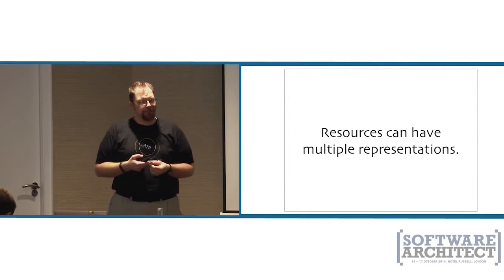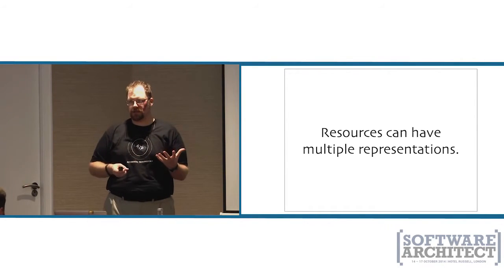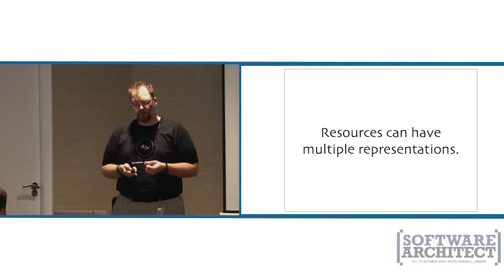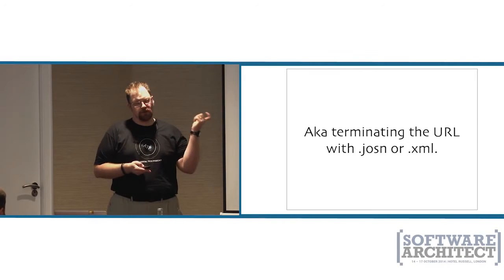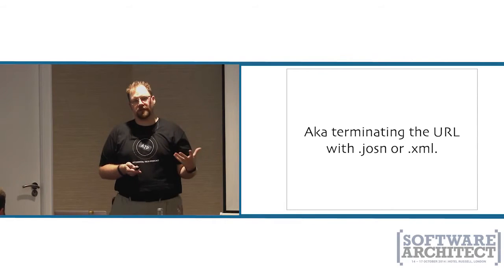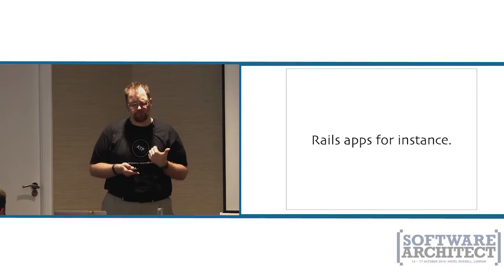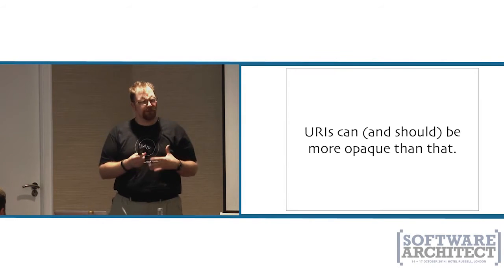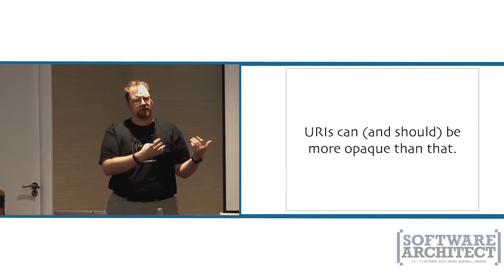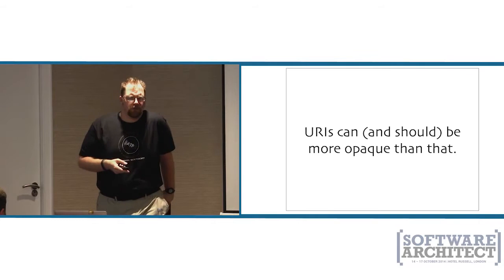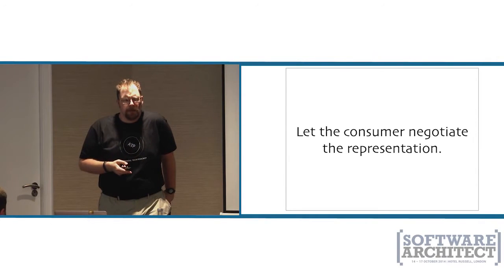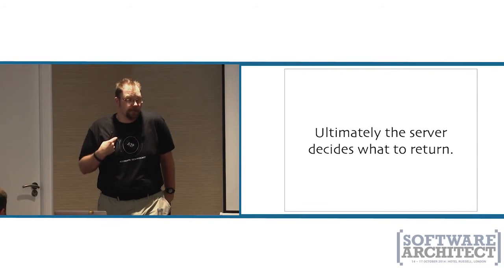You can get a lot of different representations back. You can actually get it as XML or JSON or something else. And it is possible for the URI itself to say, this is what I want back. So in the past, you'd see some cases where we would terminate the URL with JSON or XML or something. That was very popular in the Rails camp for a while. I would argue in general that's kind of fallen out of favor, that we're better off being a little more opaque there. Instead of broadcasting that in the open, let's negotiate it. Say, hey, this is the MIME type I'm looking for, instead of trying to jam it into the URL. Now, the thing we all have to recognize is the server gets to decide what it's going to return. It's not up to us. We can ask. That doesn't mean it's going to actually do it.